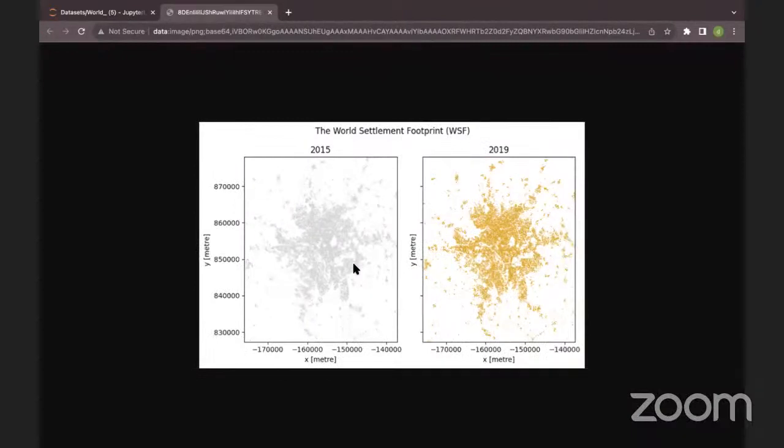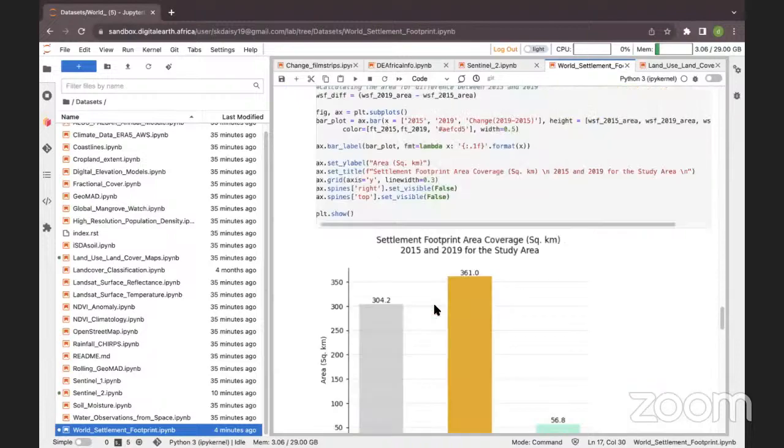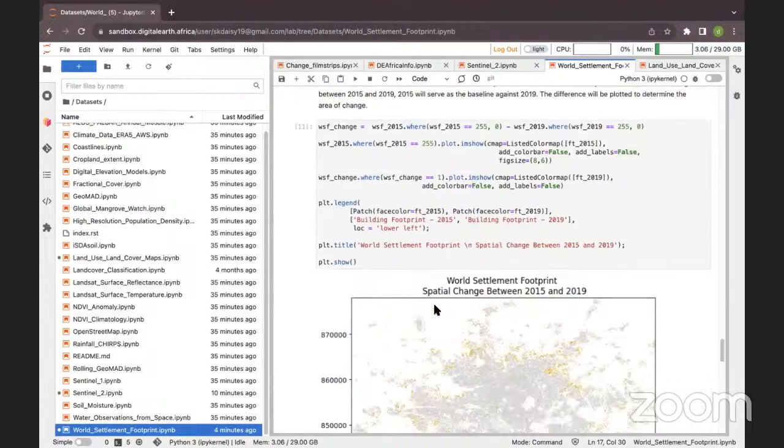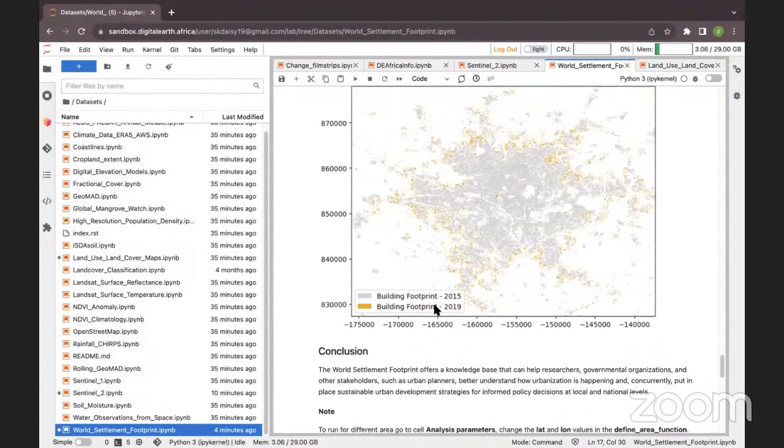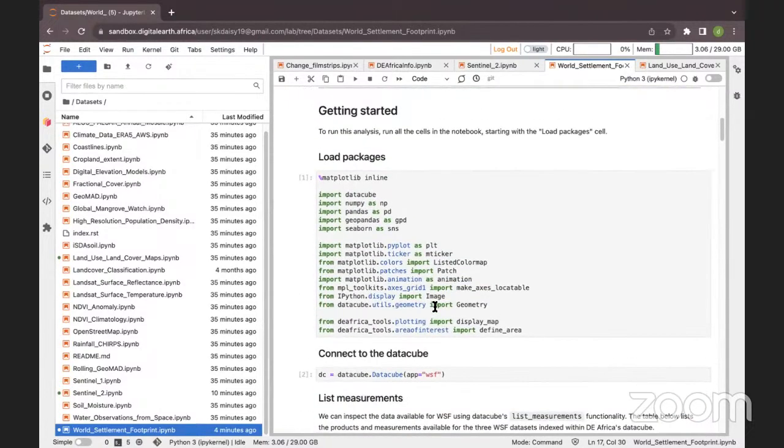You have the image here, then you right click it, then you save images. Then you'll be able to save the image as whatever you want. The same thing applies to the graph, and the same thing applies to the spatial change between those two.